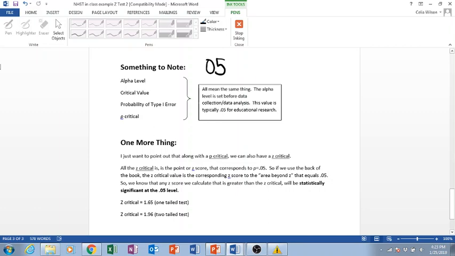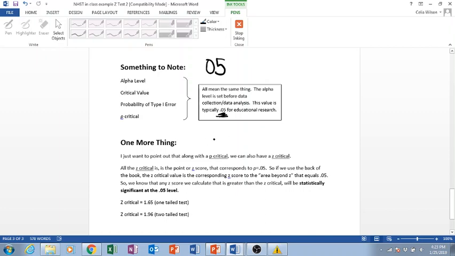So again, I would encourage you to go back to Blackboard, pull the other example, and walk yourself through it, because what's important here is that you understand why we're rejecting the null, at what point we decide to reject the null, and how that works, because now we're going to move what we're doing onto the computer, onto SPSS, as we continue and look at the next test of significance.